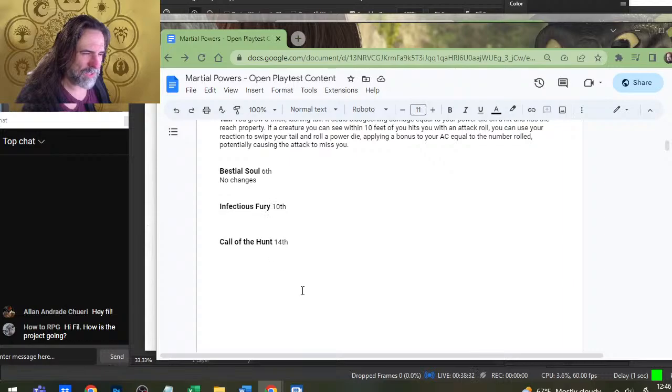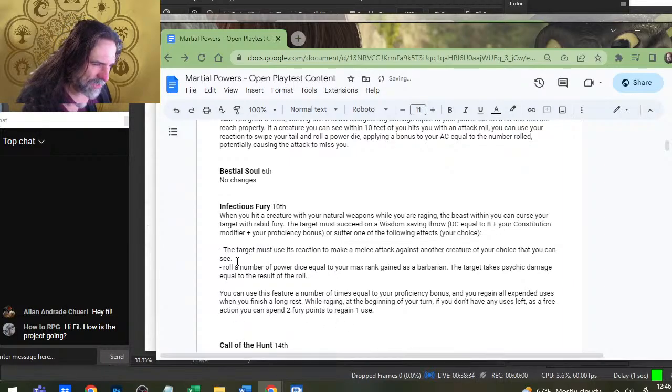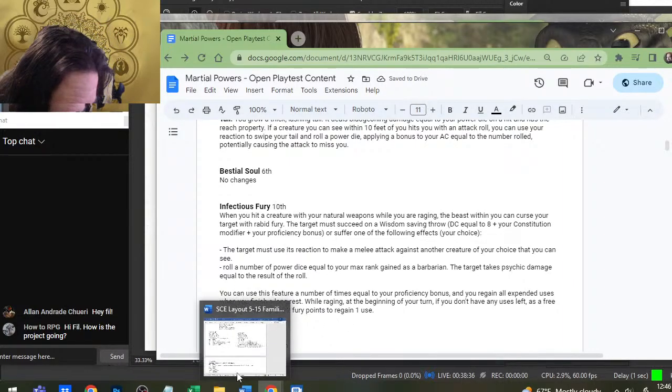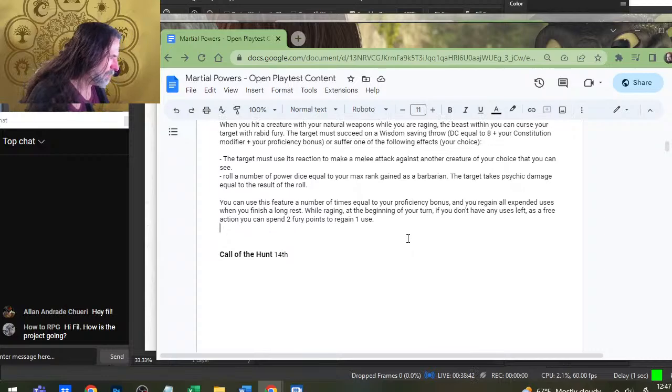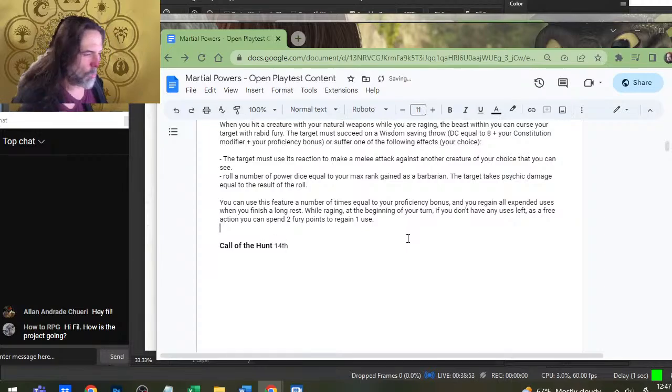So we will do Infectious Fury. There you go. How you doing, Fred? You can use this feature a number of times equal to your proficiency bonus, and you regain all uses when you finish a long rest. While raging, at the beginning of your turn, if you don't have any uses left, as a free action, you can spend 2 fury points to regain 1 use.